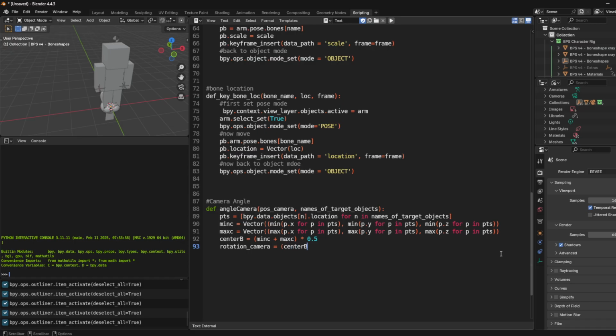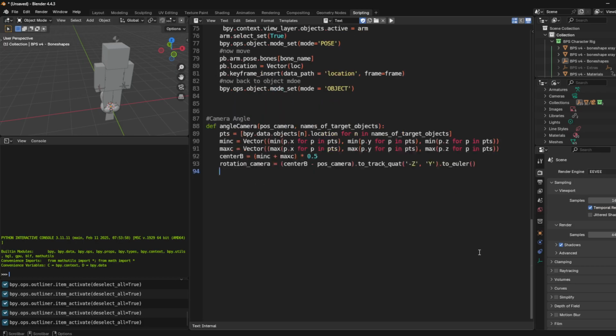Yeah, it says center B minus the position of the camera, to_track_quat negative z, y, to_euler. So in this, we take the names of target locations and make a list of tuples, and then the rotation camera will just to_track_quat to get the locations to determine the best location and capture the things based on the names in the list of tuples we created over here. So return the rotation camera.